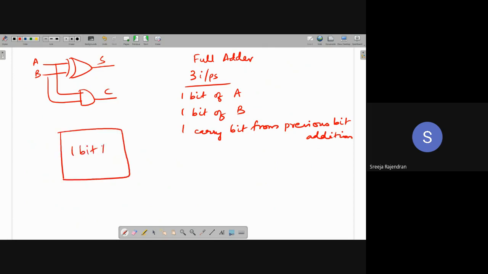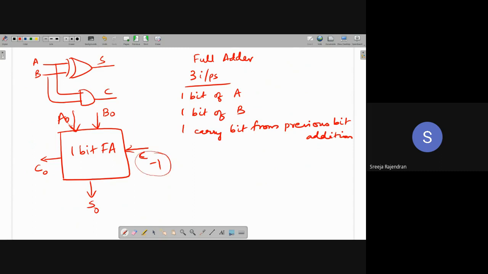If I have a 1 bit full adder, if I add bits A0 and B0, I get the sum S0 and I get the carry C0, and I have an additional carry which comes from the previous bit.